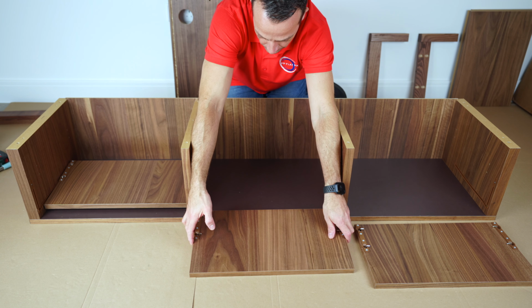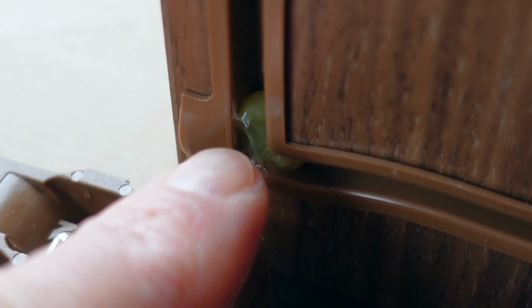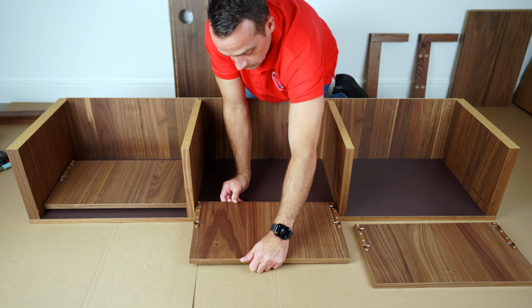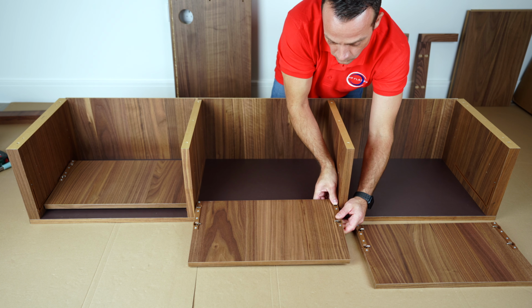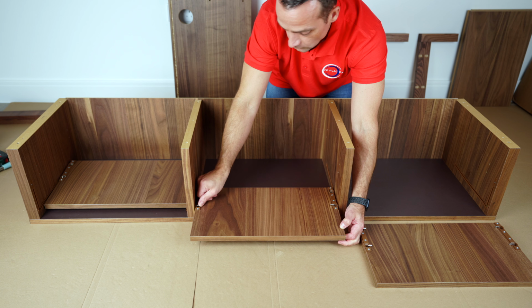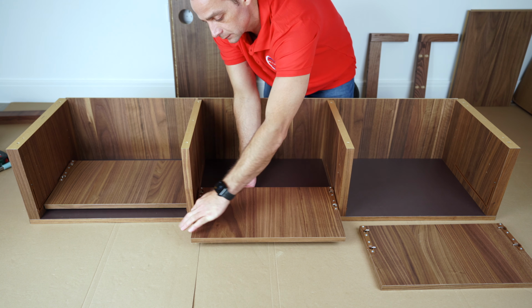Now we're gonna do the second one exactly the same. There is a bit of grease in the corners, so that's for the doors, I guess, to run smoothly in that plastic rail. So just push it in there in the corner so it's greased up a little bit, that bracket. Exactly the same here. Push it in and lock it by pushing it to the inner side. Slide the doors in. Once you're in the corner where is the grease, push that bracket in on both and then lock them in towards the inner side.